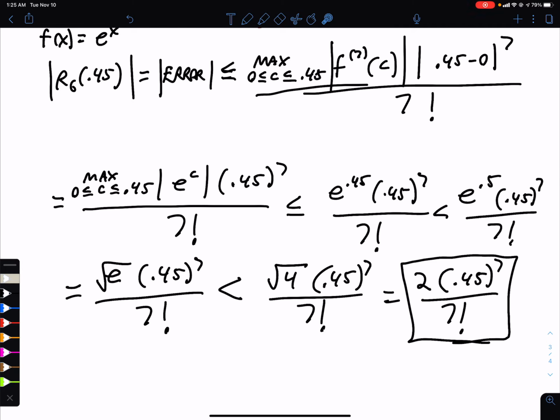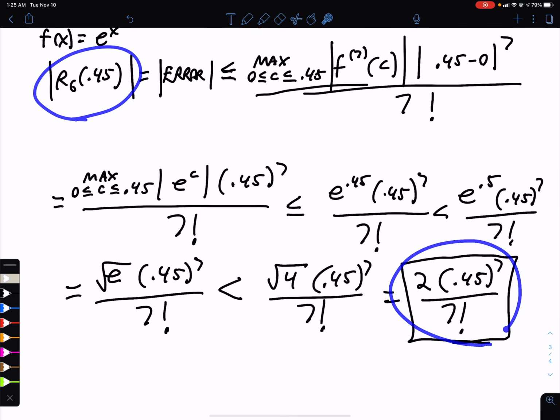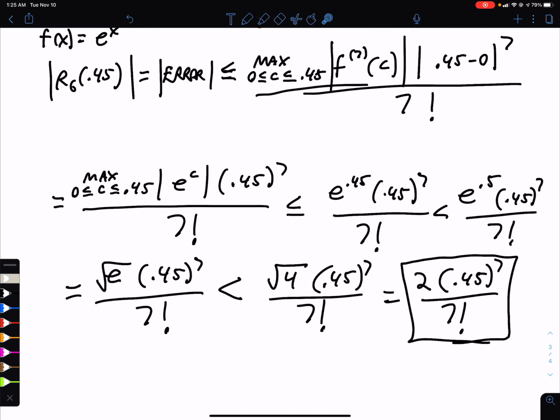And to summarize all this, it is less than that. So this is a boundary for our error. So all of that, yeah, just to say we have a boundary. Now, it's not a perfect boundary because we have a range of what the error can be, but it just becomes a nice boundary for us to work with. So that's why we did that. Okay, so I guess I should have a final summary.